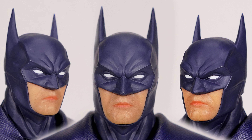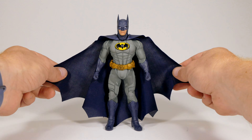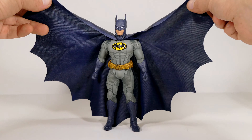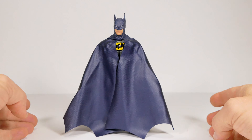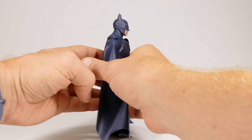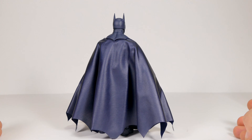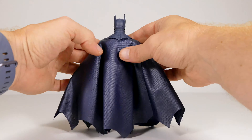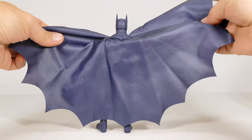The cape for this Batman drapes over the shoulders really nicely. It's a matte color on the inside, and hanging down it looks very comic-esque — the oval really catches your eye front and center. The fabric reminds me almost of the 1966 Batman TV show. I love the fact that there is just so much cape here to work with.